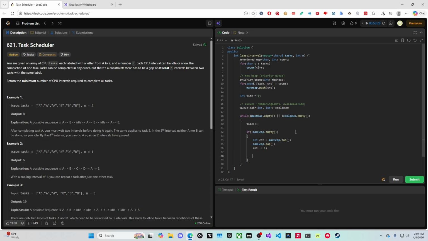Because if it is, then we can put it into the queue. Because if it's 0, it means we handled all of our tasks, so we don't have to do anything with it. So I'm going to say if count is greater than 0, then we want to do cooldown.push, and again, it's a pair. We're going to say count and then time plus n.